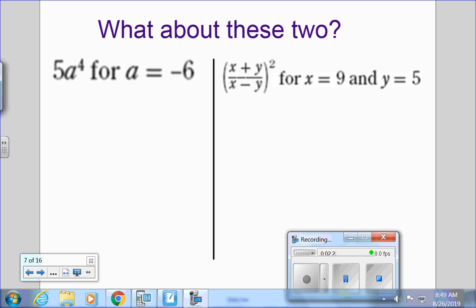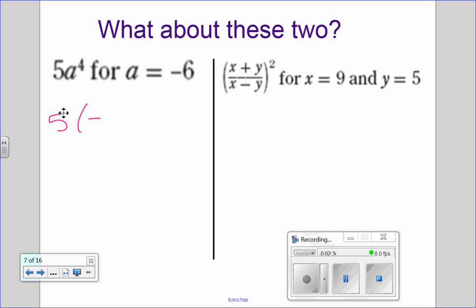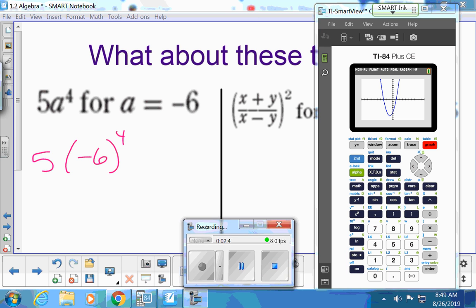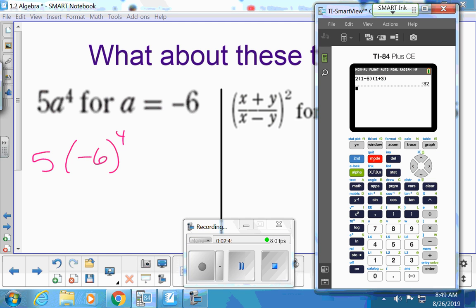All right. This first one, we have a negative, so we can have a calculator discussion on the first one. We're going to take the -6, and we're going to plug it in for A. So it's going to look something like this. But I want to have a calculator discussion with you guys because it becomes very important to use parentheses. Anytime you have a negative number being raised to a power, you have to put it in parentheses, or it calculates out wrong. So I'll have students type it in like this. That is actually going to give them the wrong answer.